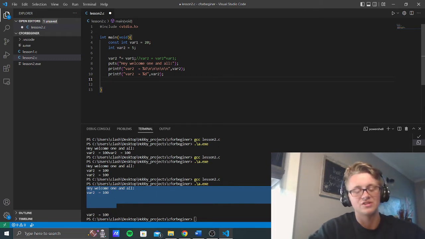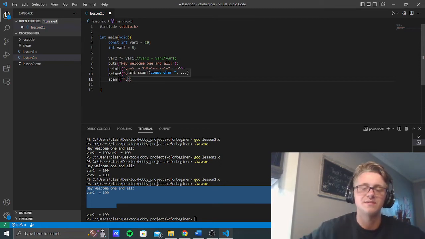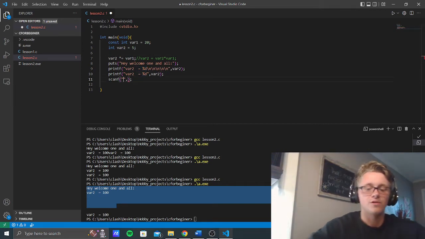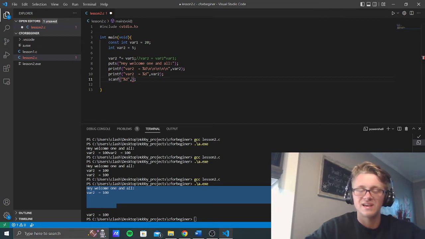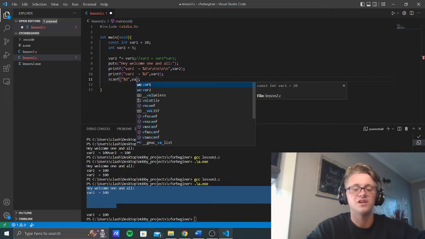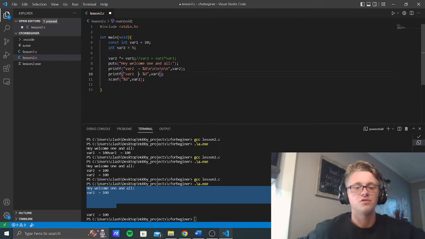So the next one I want to mention is an interesting one. It's called scanf, and it's pretty handy, I would say. This is very good for terminal stuff. So what we got here is the same kind of format as we have up here. And the way it works is you put the data type that you're going to be scanning for, and then you go to the side, sorry, and you basically just type in what variable you want to save to. So let's just say we're going to save over top of vol2.